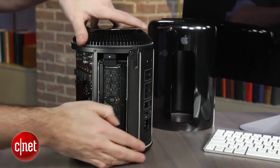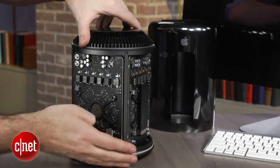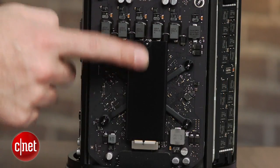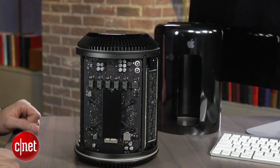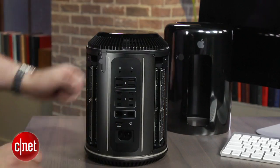You have RAM over here, and over here, that's very easily accessible. Your video cards are over here, and here this is the solid-state hard drive. It is user-accessible. There's not really any reason to go in and replace that right now, but at least that's something else you can get to. This is not nearly as expandable as a full-tower desktop, but at least there are some user-accessible parts inside.